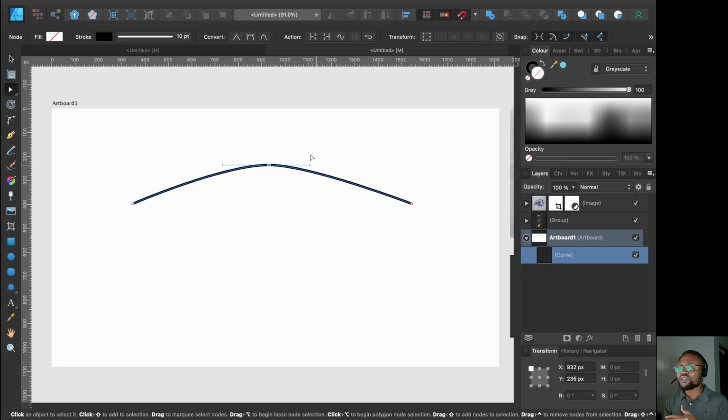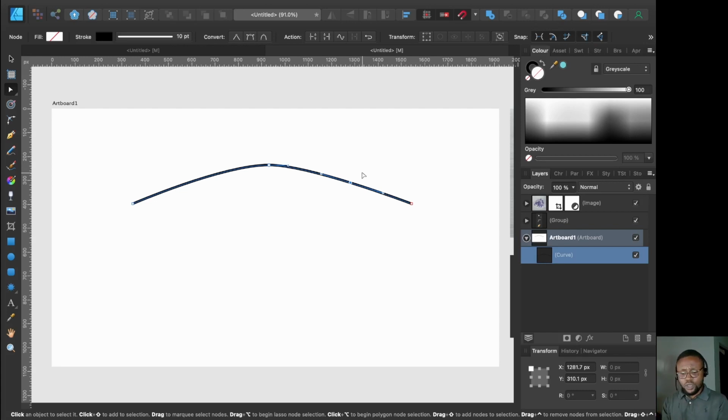You can also decide to create a sharp point within your curve when you have selected a particular node. Let's just assume we don't want to make use of this node again. We want to create a fresh node along that line of curve. Let's click once here and there we have a fresh node. And what we want to do with this node, we want a situation where we can create a sharp curve at that particular point we've selected.